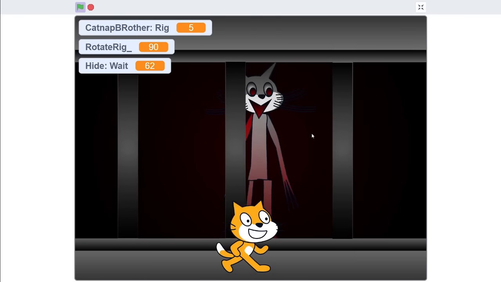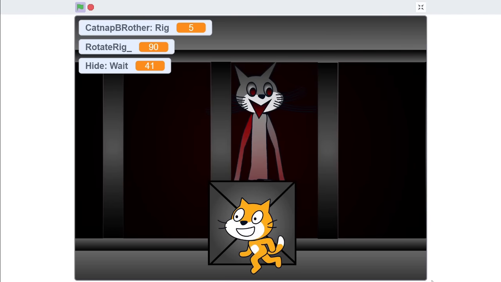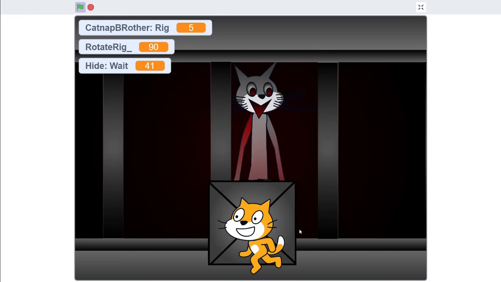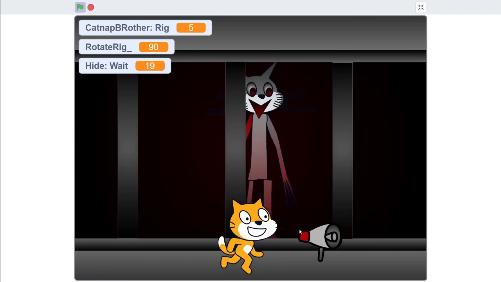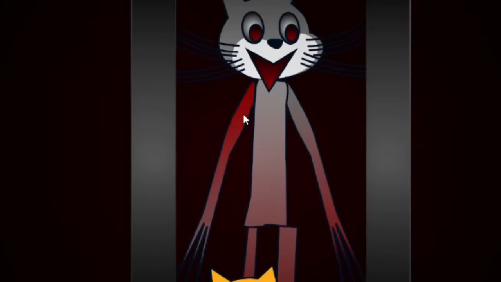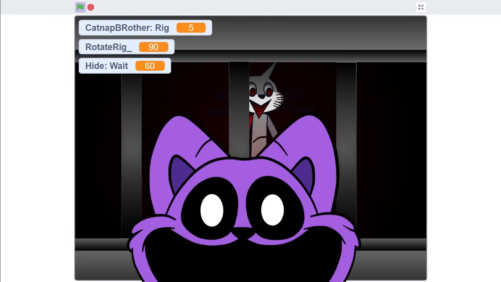A creepy monster in the background. Moving stuff. You can hide behind boxes like that one other game. What's that? The bunny? Mr. Bunny? I think. Is that what the other horror game was called? You gotta avoid loud objects or else this man will come for you. This Whisker Man, the Catnap's brother.